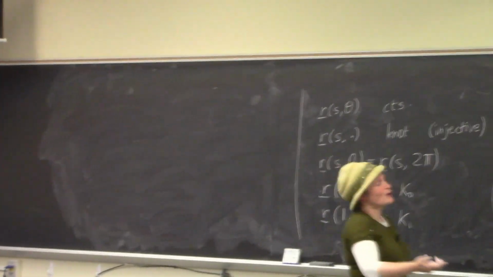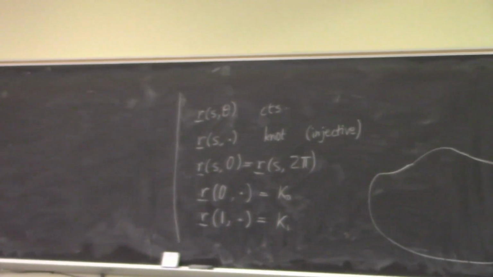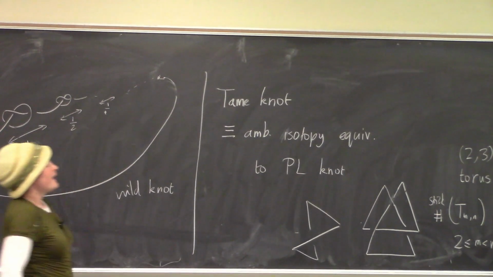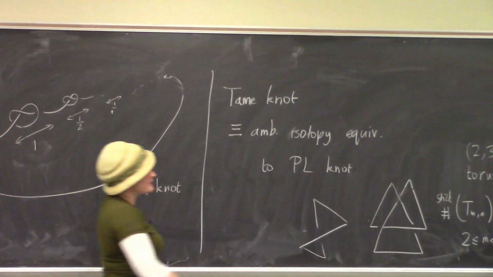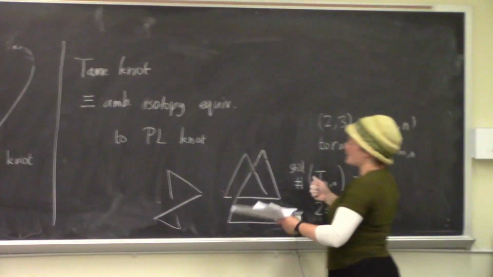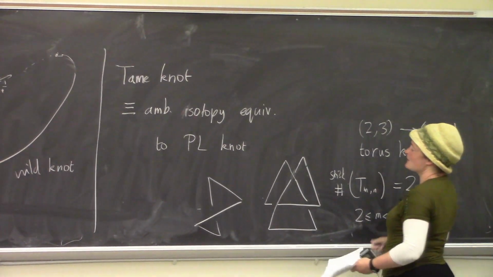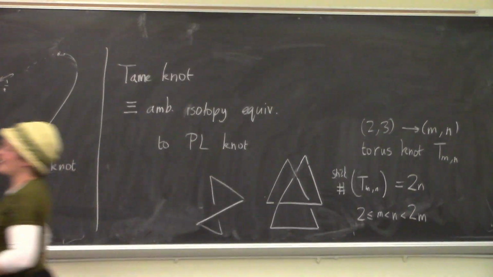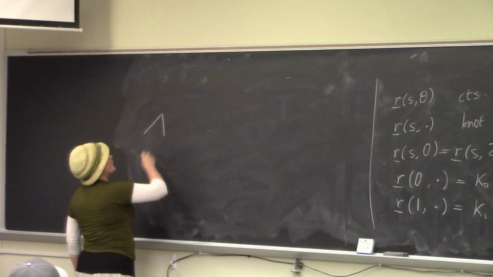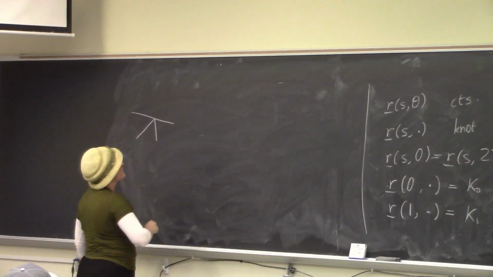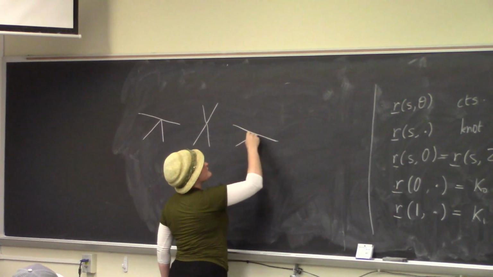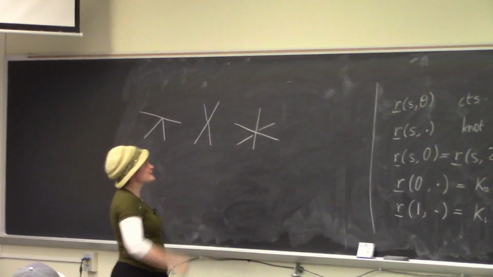So from now on we will omit the adjective tame, and similarly ambient isotopy: we will just say knot when we mean tame knot, and equivalent when we mean ambient isotopy equivalent. Since all the knots in our world are equivalent to PL knots, you can take a PL knot, sticks in R3, and project them onto the plane in such a way that they're in general position. General position means that the diagram is clear. To be precise, it means that you don't see a corner and another edge in the same place. You don't see two crossings at the same place. And you don't see three lines crossing at the same point.